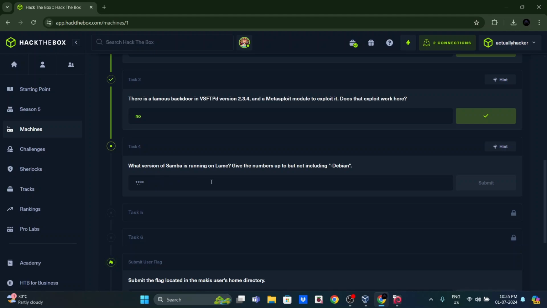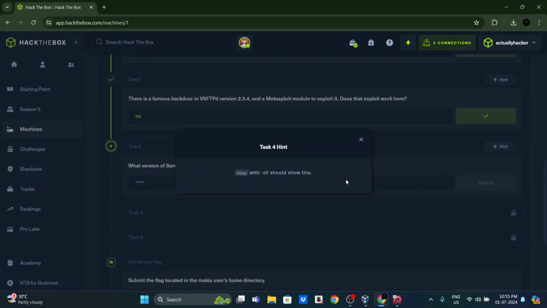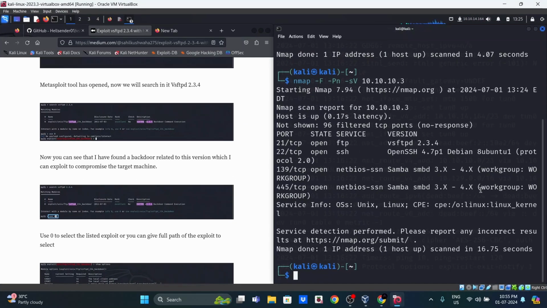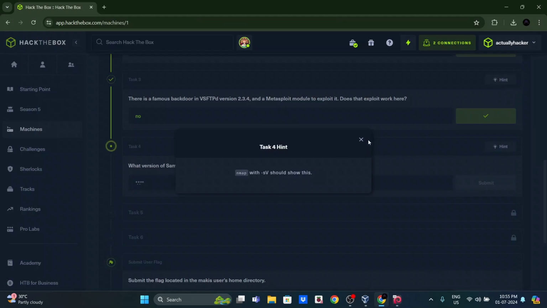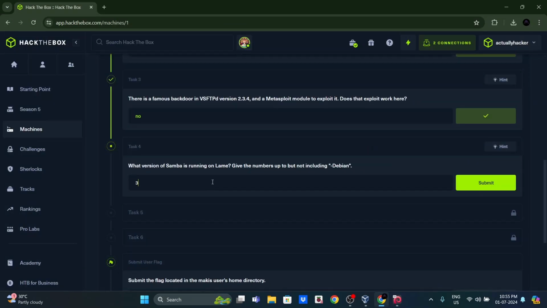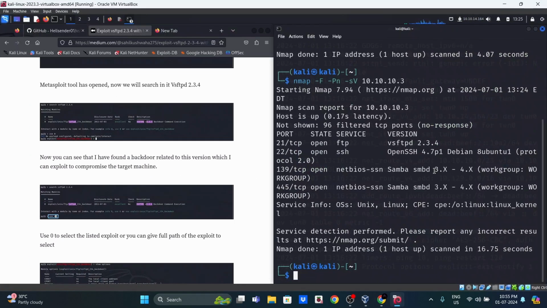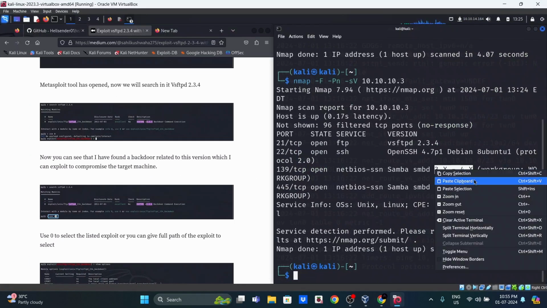So what version? 3. Let's try SV, it should show this. Well, we have tried SV. It just says 3.x. All right, let's try that. 3.x to 4.x.